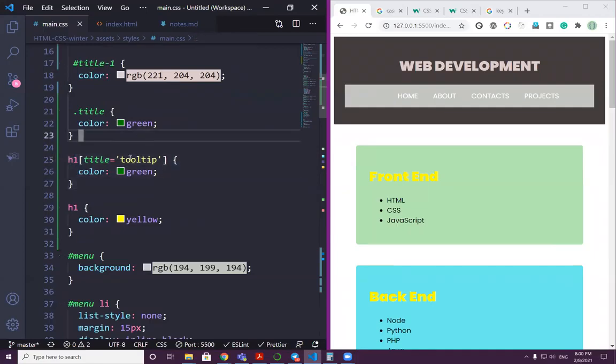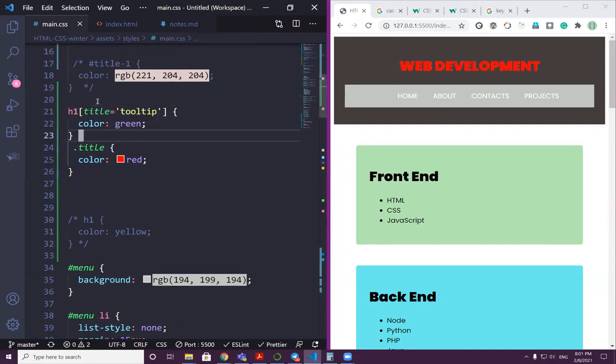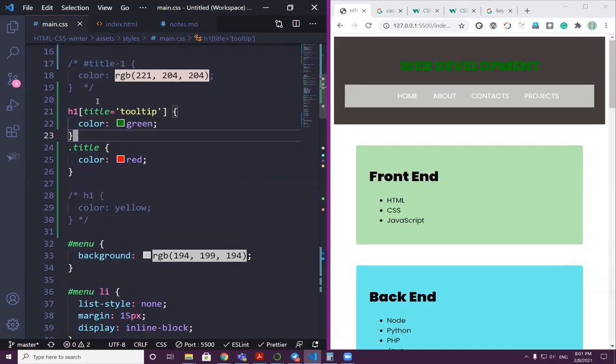If you want to compare, let's compare this again. Let's compare class and attribute. Because it's green, I have to change one of these, maybe red. If you also change the order, wow.